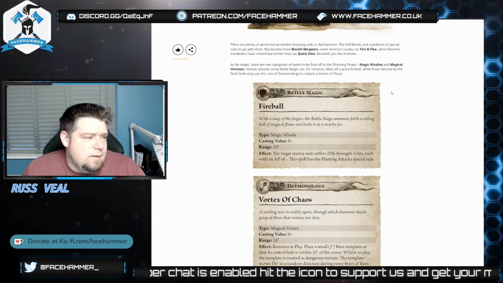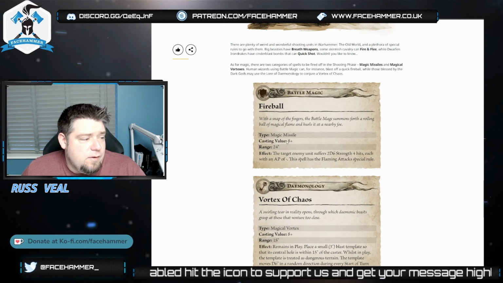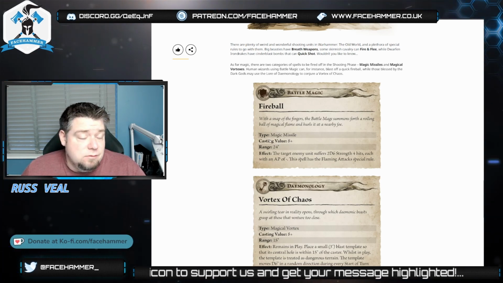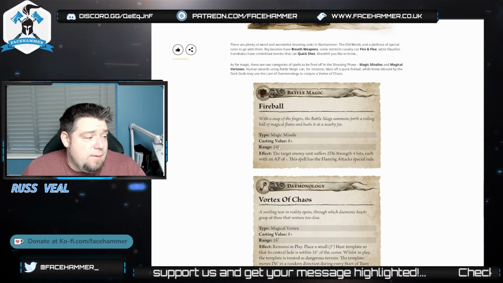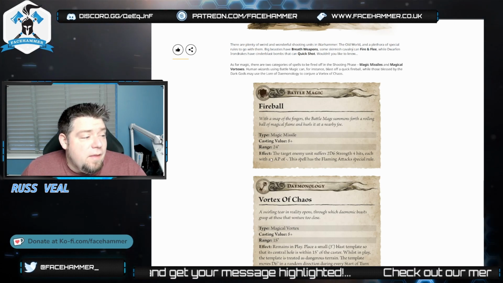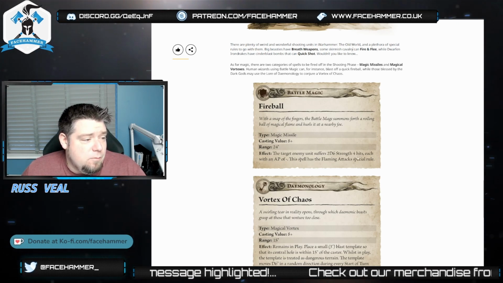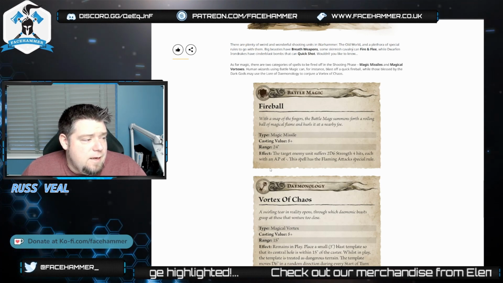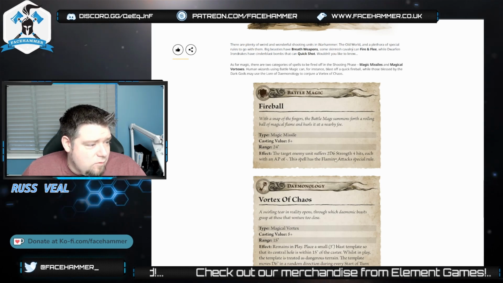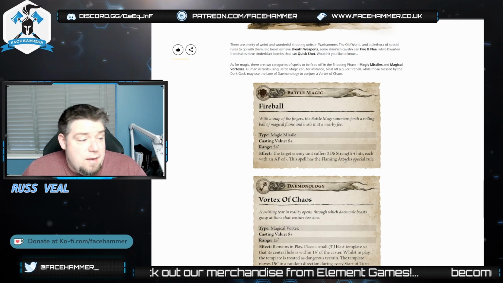So fireball is a magic missile type. Casting value is 8+. Now again, I speculated that I think that's roll 2 dice, add your magic level. Range is 24. I don't know if that's true, by the way. That's me guessing. Then the effect is the target enemy takes 2d6 strength 4 hits, which is always what Fireball used to do, each with the AP of Might of Nothing. So it's strength 4, but your armor save isn't reduced. This spell has flaming attacks.